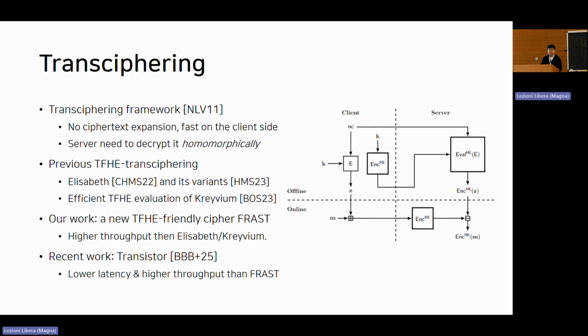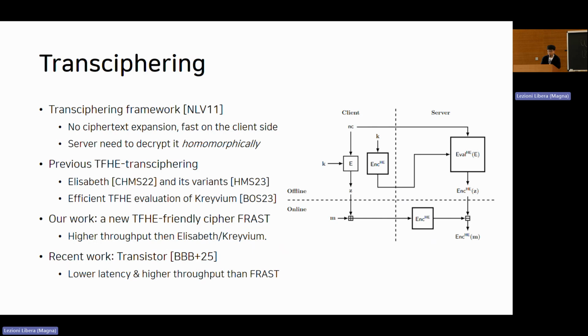To do this additional operation efficiently, there were basically two kinds of approaches. The first one is designing a TFHE-friendly cipher for this purpose. The Elisabeth cipher is the first proposed TFHE-friendly cipher, and after it was broken, its variants were proposed to mitigate the attack. The second approach is proposing an efficient evaluation method for an existing stream cipher.